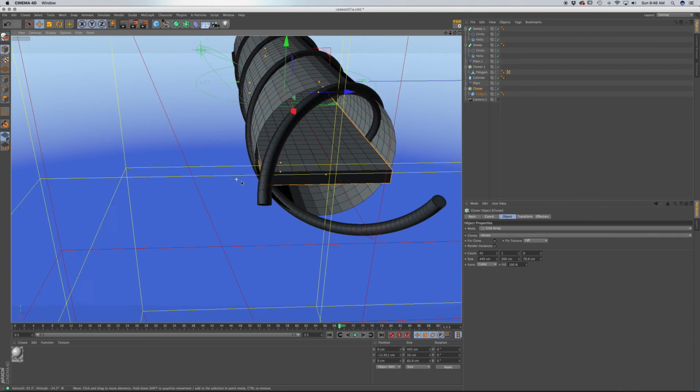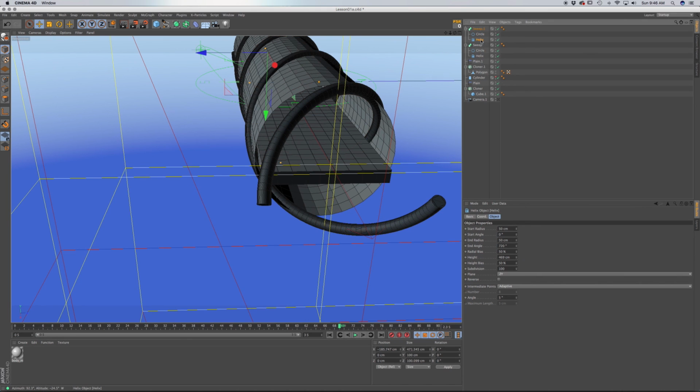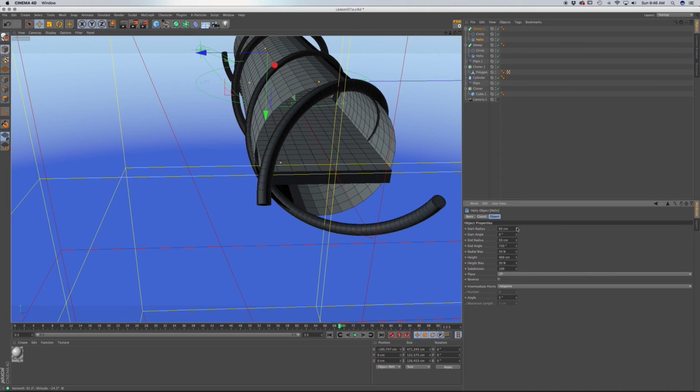And I also noticed that our tubes are intersecting with our cylinder. So let's make those a little bit larger as well. We can do that by going to the radius, and let's open that up a little bit. And we'll go to the end radius.